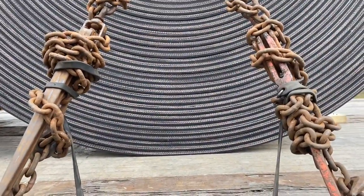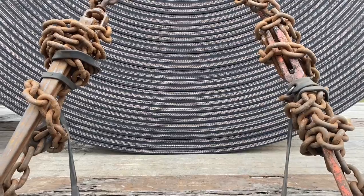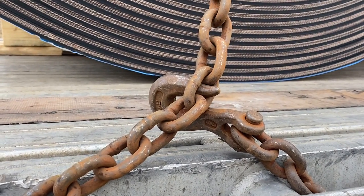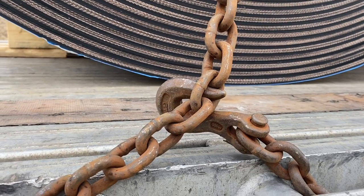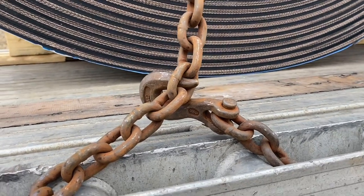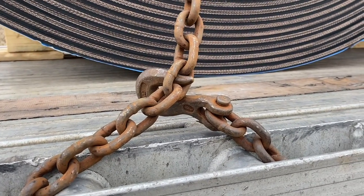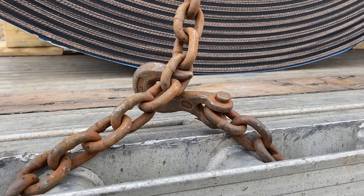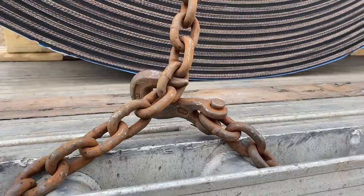Let's go around and look at the other side. I just walked around to the opposite side and saw that my hook on my chain had slipped. This is exactly why it's important before you finish up to make sure you do a walk around. Now I've got to loosen this chain up and redo it.